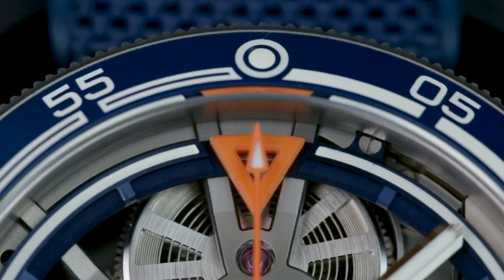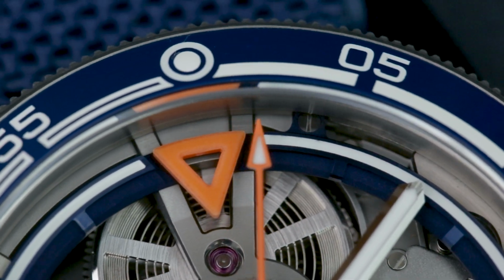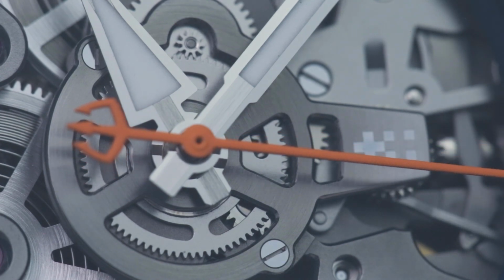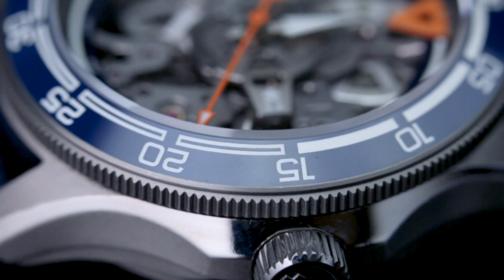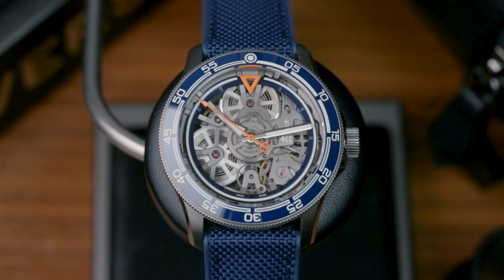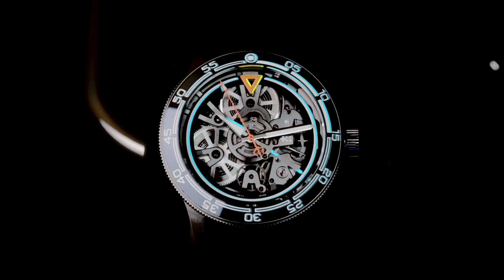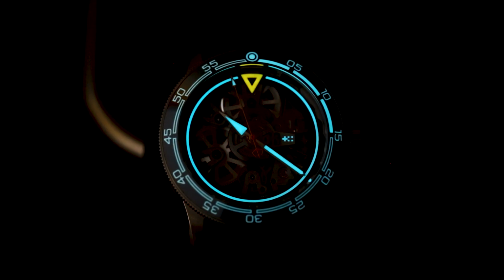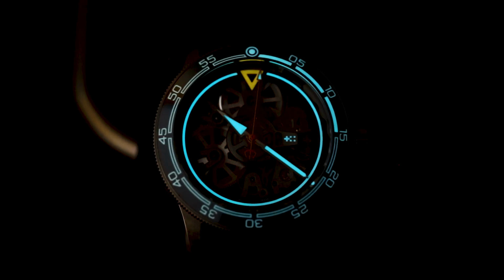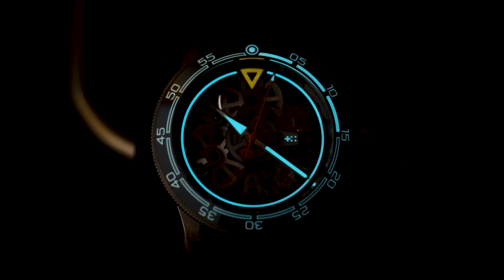Despite the skeletonization, the concept is still a diver. Sure, it might be a good deal less readable than your average underwater timekeeper, but it still has a solid 300 meters water resistance, and a hard-wearing ceramic bezel in a handsome blue. There's plenty of lume, of course, including a bright ring around the dial, though perhaps the coolest touch is the orange globalite triangle at 12 o'clock, which is a mix of luminescent material and ceramic amongst other things.